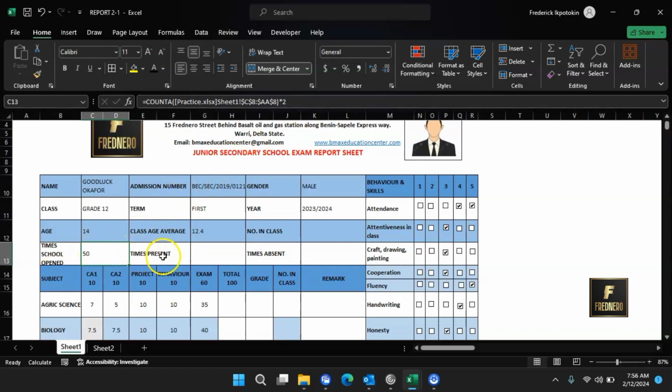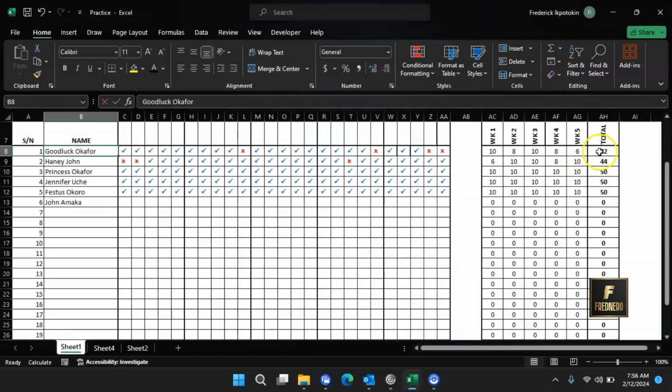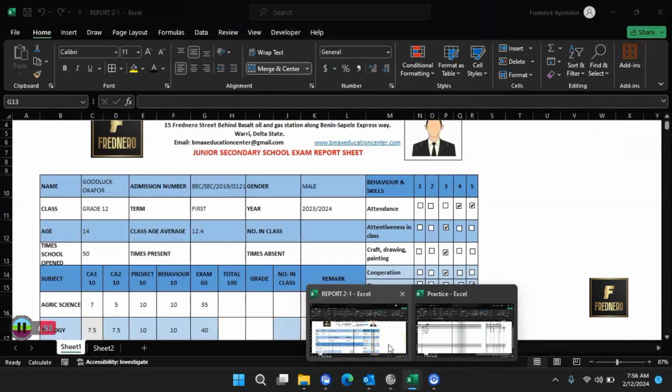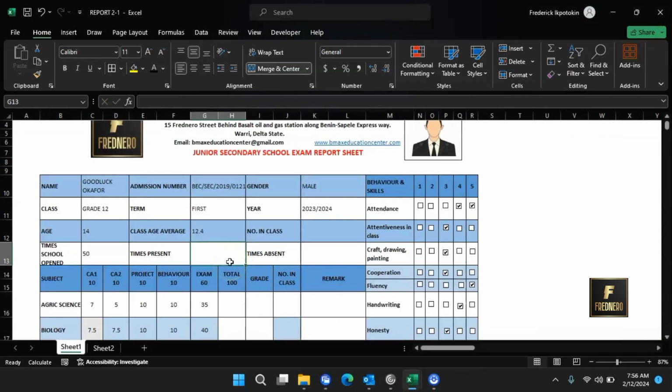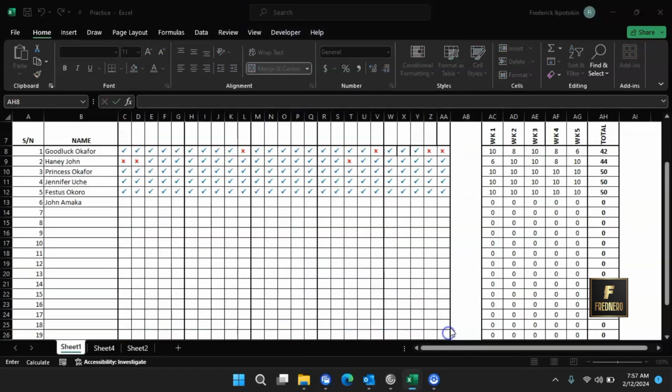The next one we are going to do is the number of times that particular student was present. For us to know that, see the total number the student was present. This is it here, the total with 40. How are we going to do that? Pick your equal sign, then come to this place, click on this, then hit your enter key.